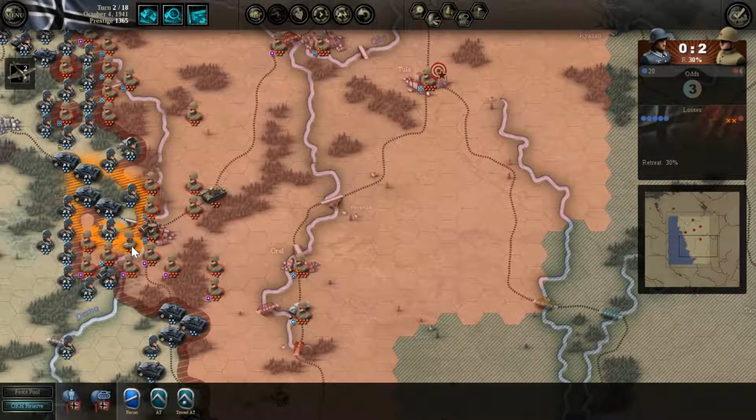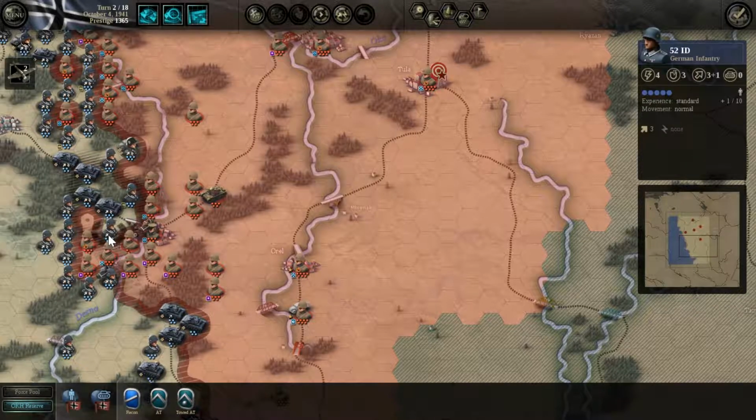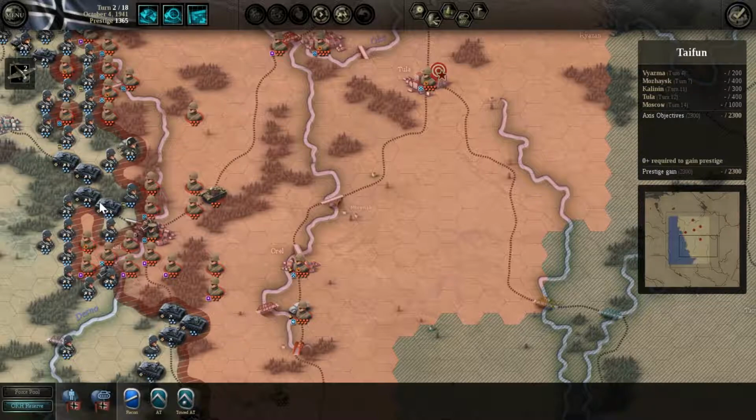We can hit this guy again, hoping to get him to move back. But yeah, I can move a bunch of infantry in here to get a hole, perhaps. But the enemy definitely have challenged me here with trying to get through.